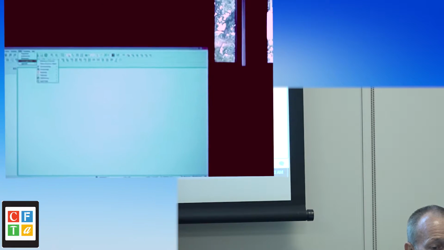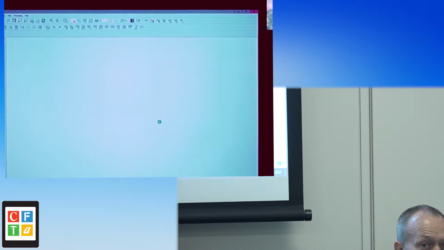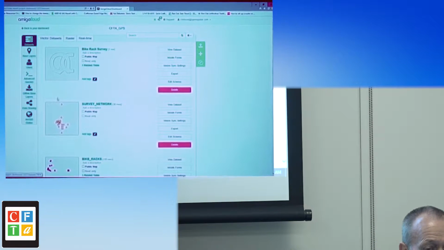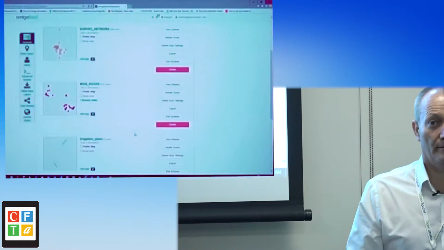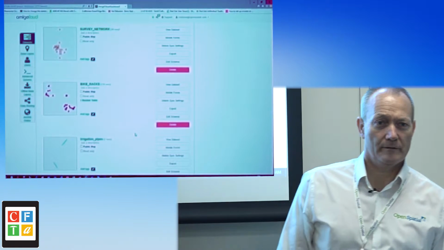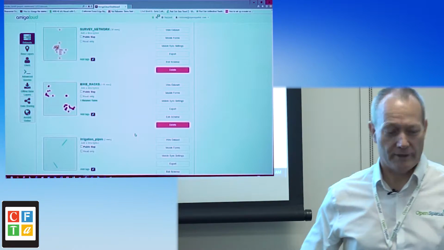So let's go to bike racks. Let's add them. I've got to connect to the Wi-Fi. Oh, shoot. That's me. Okay, shall I keep going then? Still on Wi-Fi, you just have to make it online mode. You need the app to be online. It needs to be connected, whether it's Wi-Fi or cellular, doesn't matter.